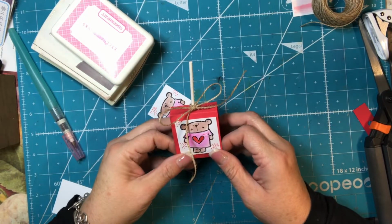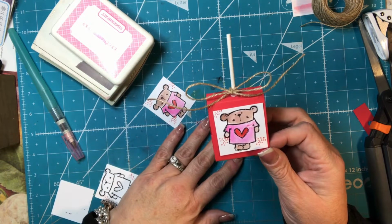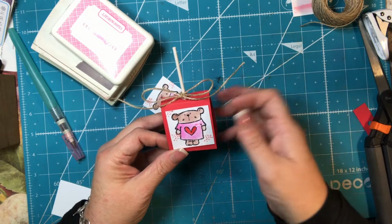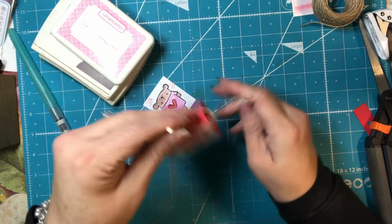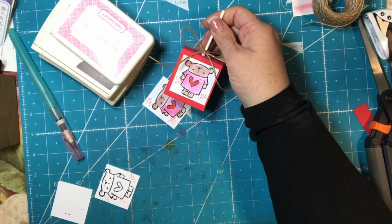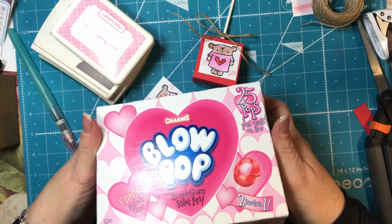So this is going to be one of my Valentine crafts for this year, and I just thought it was really cute. It's really simple. You can make it a little crazier if you want to. You can bedazzle it or whatever. But this one is pretty simple and cute, and I wanted to keep it that way because I have to make 25 of them. So I'm going to make these for my staff.